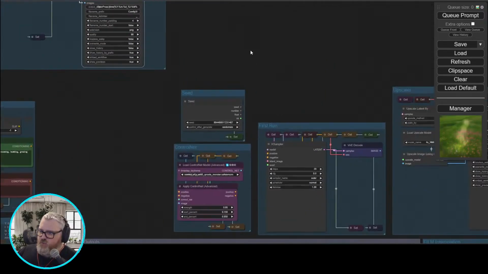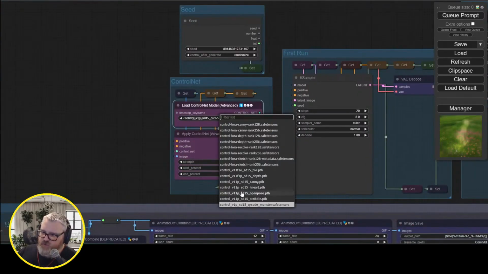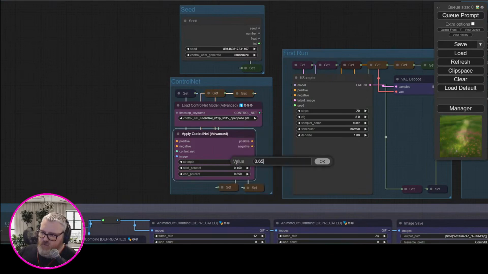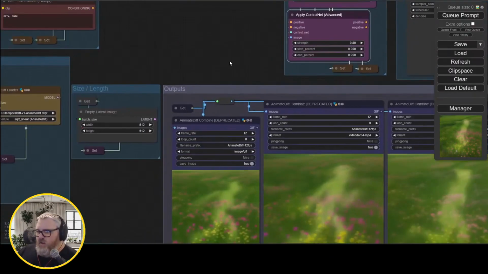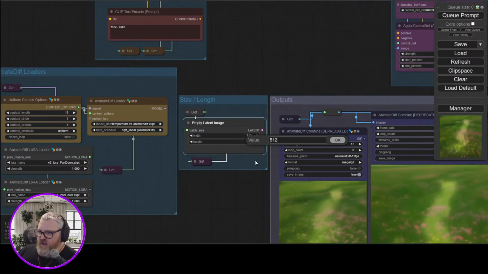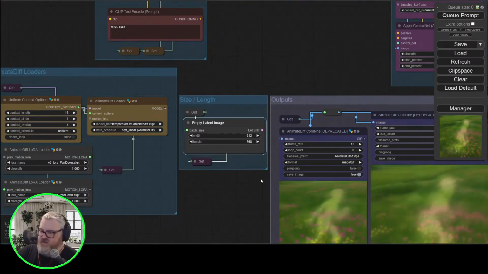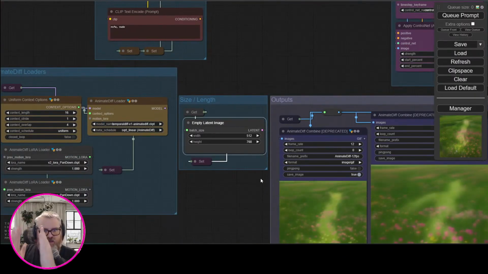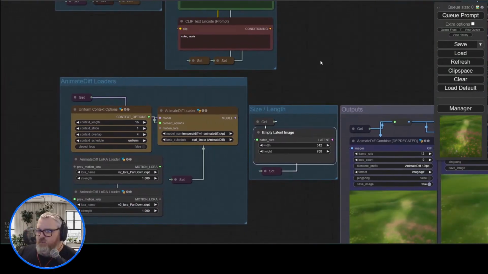So then we're going to use, instead of QR code monster, we're going to use OpenPose, and we're going to maybe increase the value a bit. Let's get this back down to like 0.05 and like 0.95. Yeah. And let's change the size to 768 by 512.